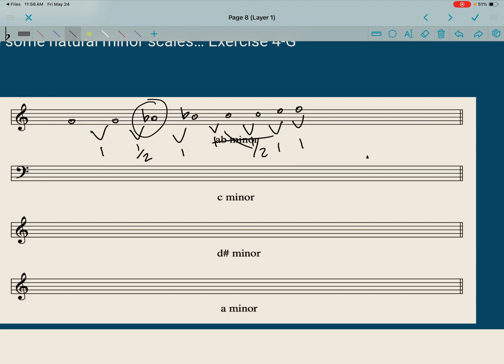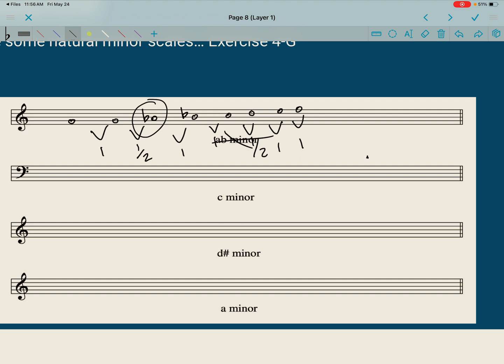Then between B flat and C, you need a whole step. Do you have that? Yes, you do. Between C and D, which I drew very poorly, you need to have a half step. Do you have that? No, you don't.